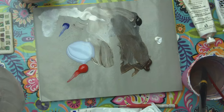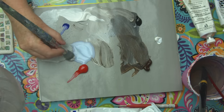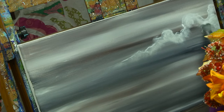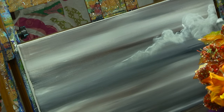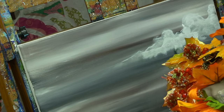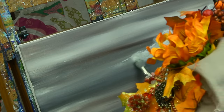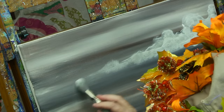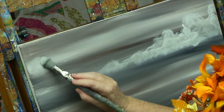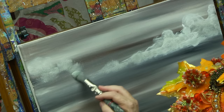Now, another thing I can do is take glazing medium and mix as little white into the glazing medium as I like. Then I can glaze a very nice atmospheric little cloud. As I come to the bottom, I'm going to soften it back and forth. See that? I'm going to take it out here, and it's okay that sometimes it's just barely there. In fact, barely there is something that you want. I'll start over here and do this very light one, with little bits of pigment, barely there.